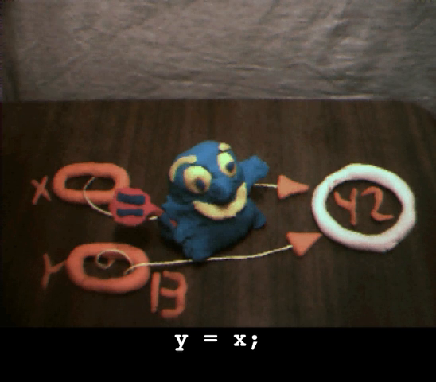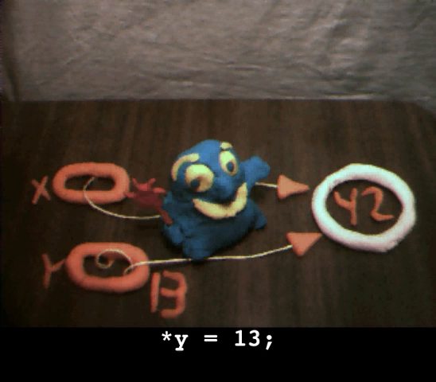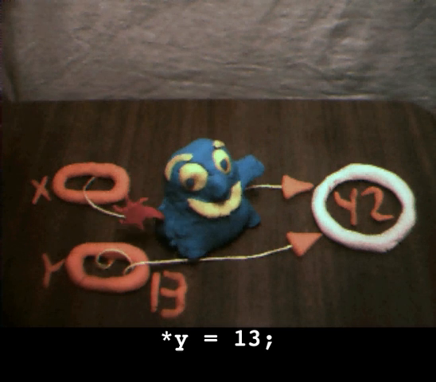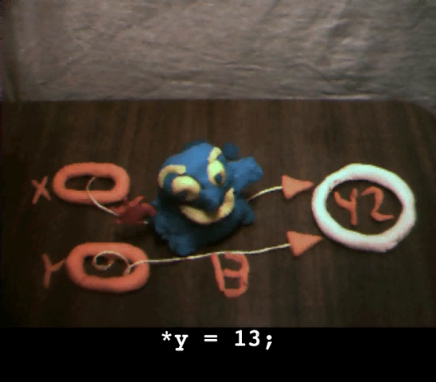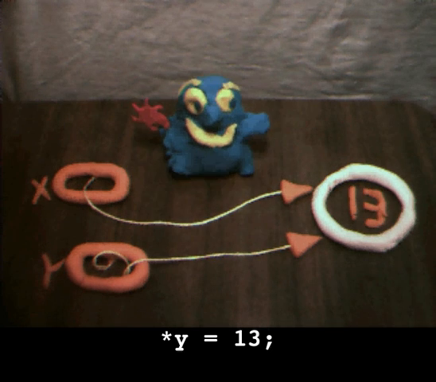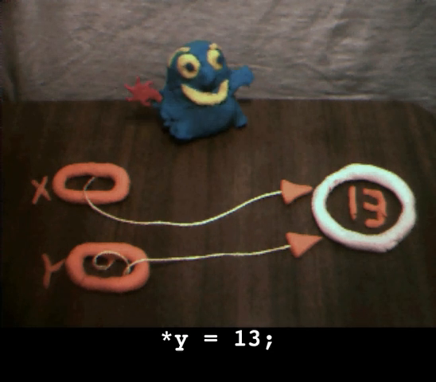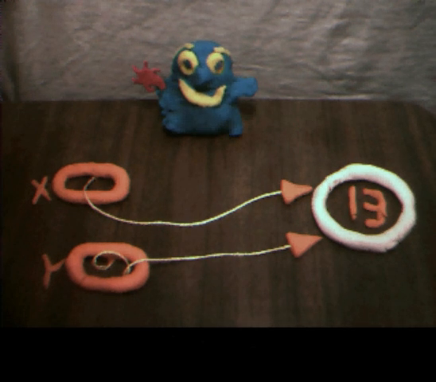So wait, now y is fixed. It has a pointee. So you can try the wand of dereferencing again to send the 13 over. Okay, here goes. Hey, look at that. Now dereferencing works on y. And because the pointers are sharing that one pointee, they both see the 13. Yeah, sharing, whatever. So, are we gonna switch places now?